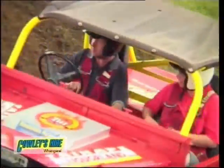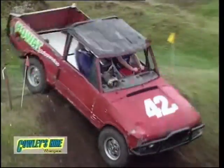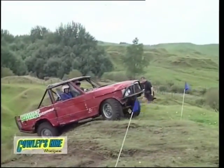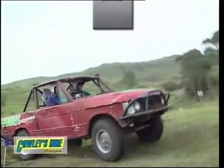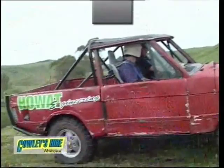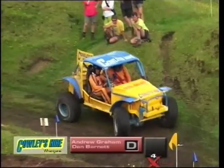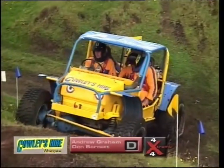Brian Howard from Wellington in the Range Rover. Who thought you'd bring one of these out here? Well, Brian does. What engine have you got? Just Rover V8. Rover V8, dead standard, stock standard? Yeah, just standard Rover V8. Good show. How are you doing so far today? Not very well. We're having fun though. All the way from Wongaway in the Cowley hire machine.